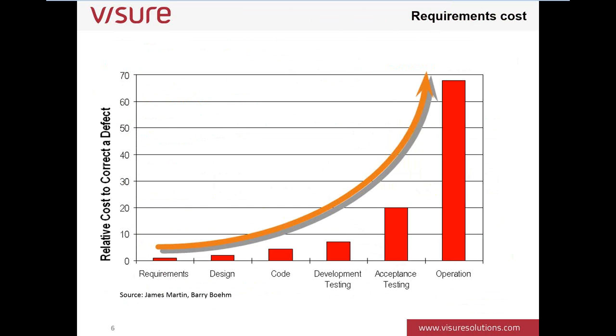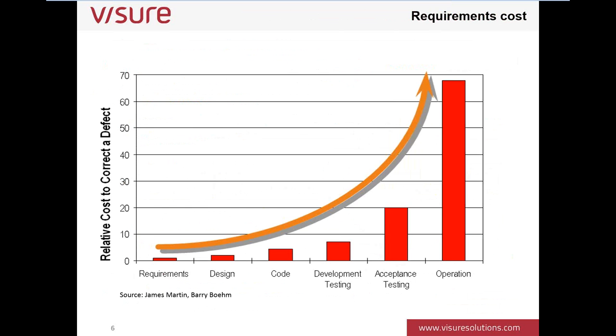Instead of discovering that same error in the requirements step, if we discover it in the design step, instead of $1, it's going to be like $2 or $3 to fix, because it's more expensive. We have to go back to requirements, fix that, and then go to the design again. If we discover it during the coding step, it's going to be even more expensive, maybe $4 or $5, because we have to go to requirements, go to design, repeat things that we have already done, and so on. So the later we discover an error in the requirements, the more expensive it's going to be to fix.